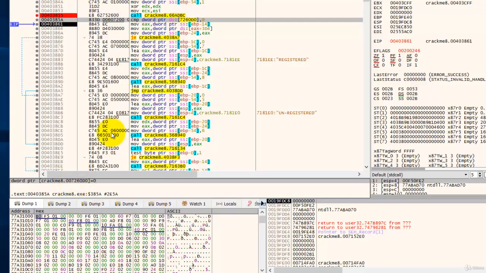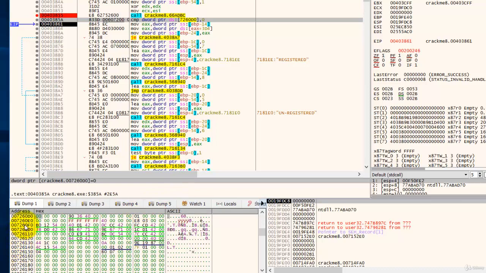So just right click on this, follow in dump, address, and then it will jump here. You can see the address here, in my case 7260D0, is referring to this address. In this address, there is stored a data, some value, a byte, which is at the moment 0. So you see, it is comparing this 0 with this 0.